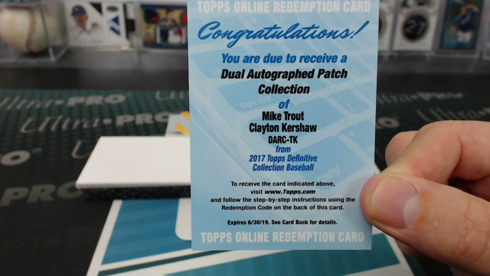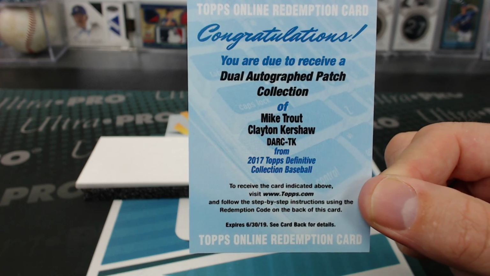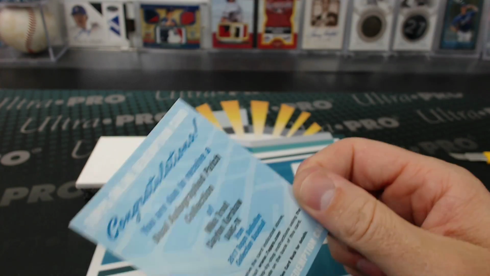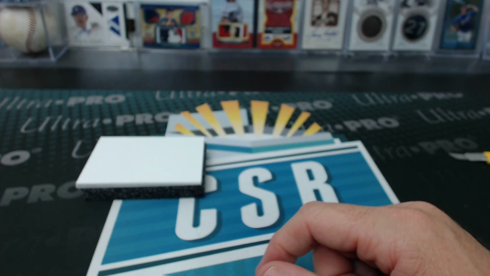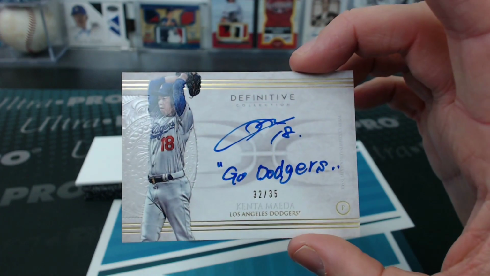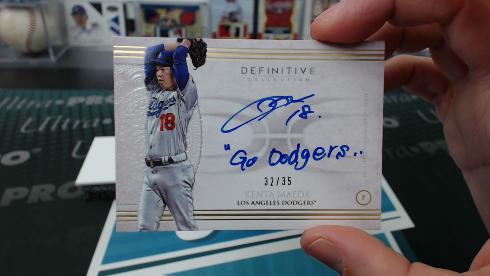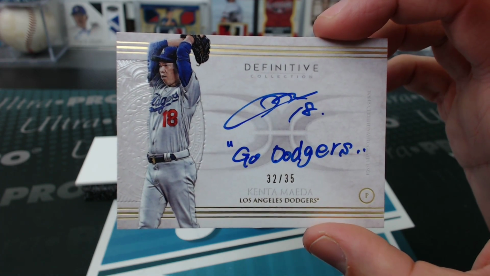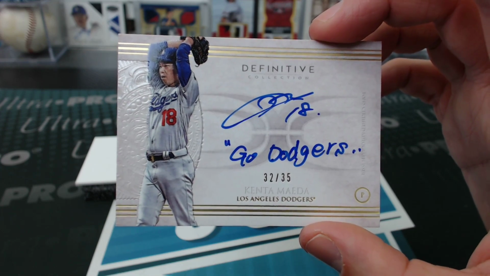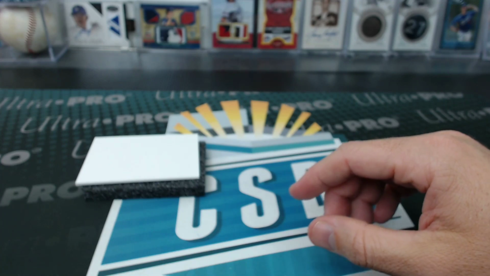Oh, is it T Weeks? Why did I say Doug? Sorry, Doug. T Weeks and Doyer Dean. Is T Weeks here? I don't know T Weeks that well. Last card. Kenta Maeda, Go Dodgers. 32 of 35. Doyer Dean. I don't know why I said Doug. What does Doug have around there? Nothing. Oh, Astros. I must have been looking at the Astros. Wait, Trout's not on the Astros?